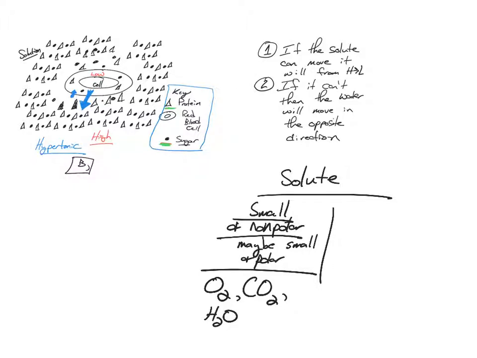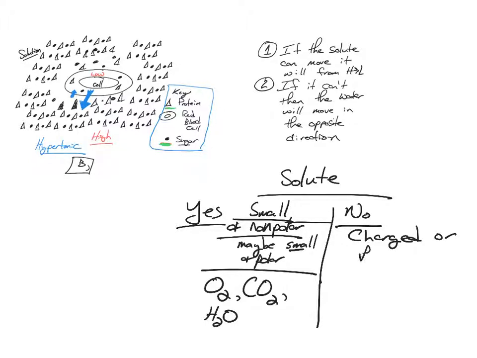It still needs help. So you have porins that allow it to move much faster in and out. But water does move in and out. That's how you get osmosis, right? So that's small and nonpolar, or small and slightly polar, but small in any case. What does not? If it's charged and if it's big, especially if it's big, it's not going to be able to get through easily.